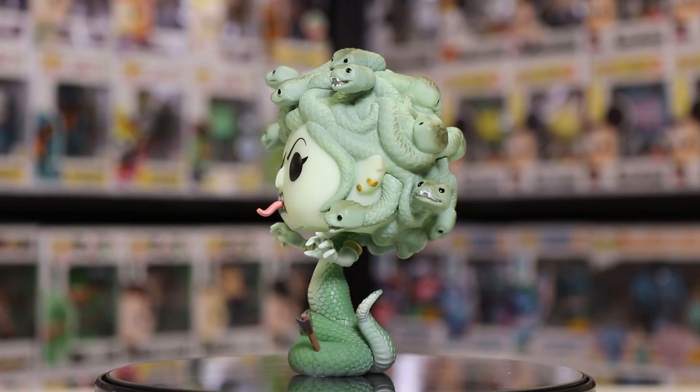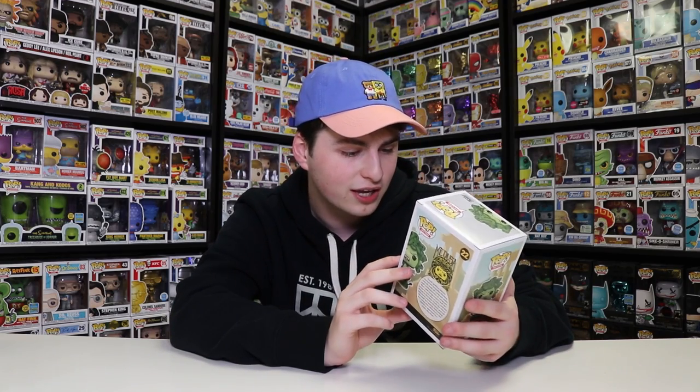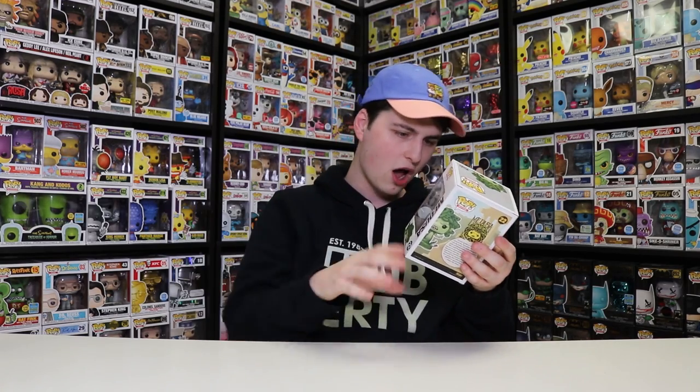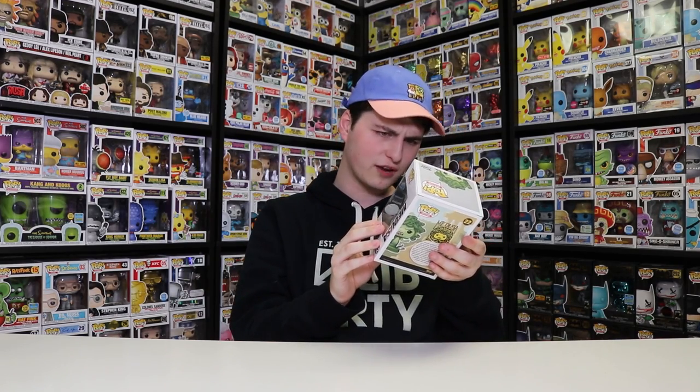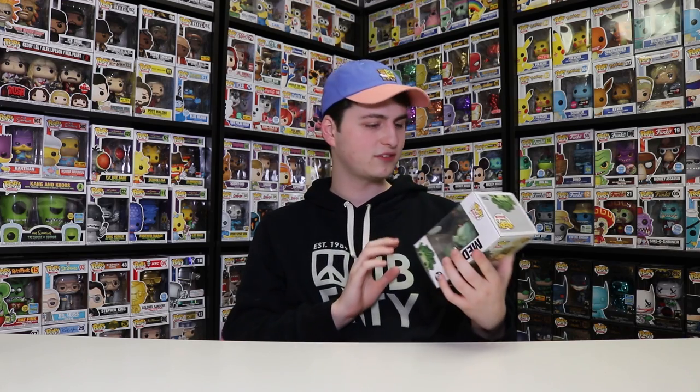I just noticed she has two earrings as well as a nose piercing, which is some great detail on the figure. The tongue is also kind of in the shape of a snake tongue, which looks really great overall — just an amazing figure. She even has arrows in her snake tails on her body, which is really cool. I love the Myths line; I have every single one so far except for the blue and green Bigfoot. And then there's a new Loch Ness Monster coming out at Emerald City Comic Con, so fingers crossed I can get all of those.